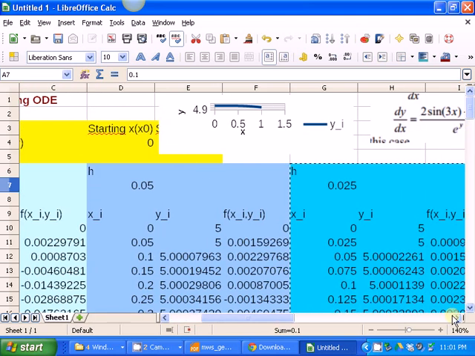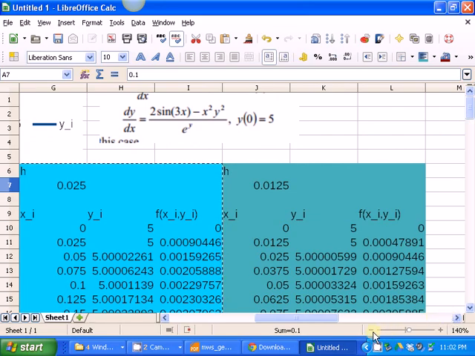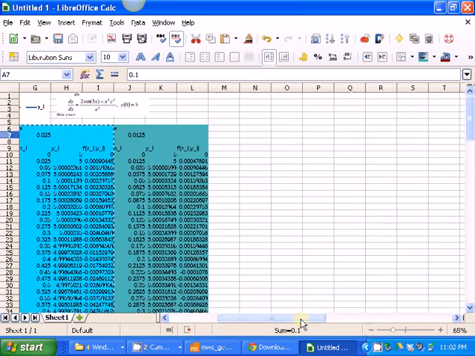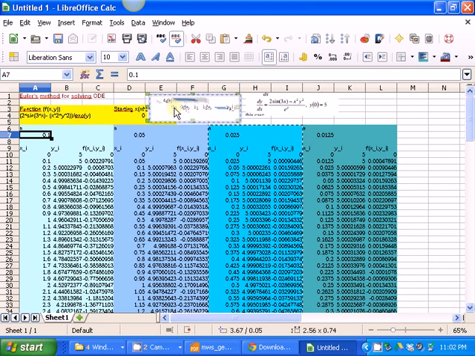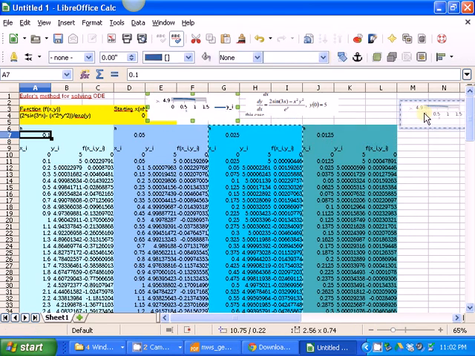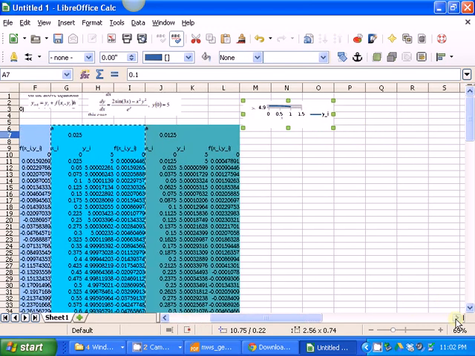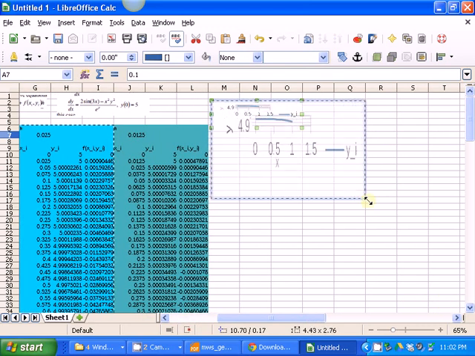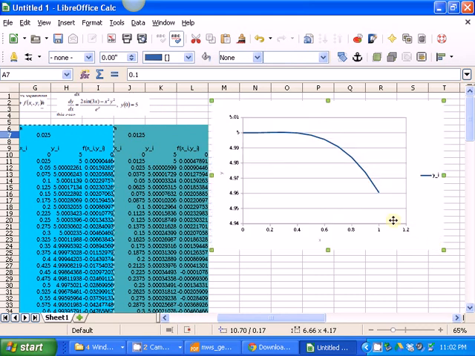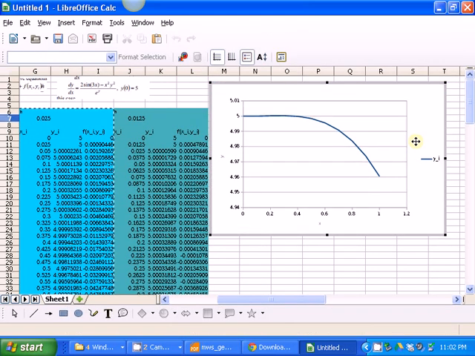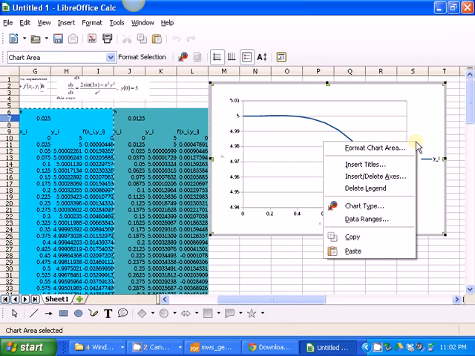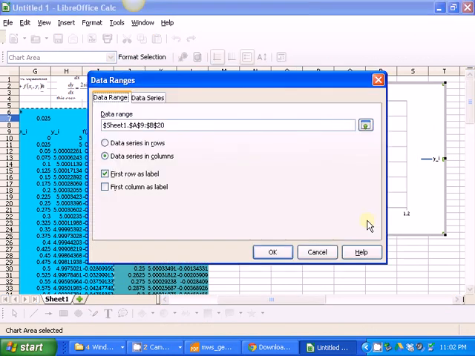All right, so our graph up there is shrunken now. I'm going to move out so I can see it better, and we'll place it in a place where we can expand a little more. Let's bring it out here, and then we can expand it. Okay, there, that looks a lot nicer. Okay, so I want to add data to this chart. I'm going to double-click on the chart with the left mouse button. I'll right-click in the chart, look at data ranges, go to data series.